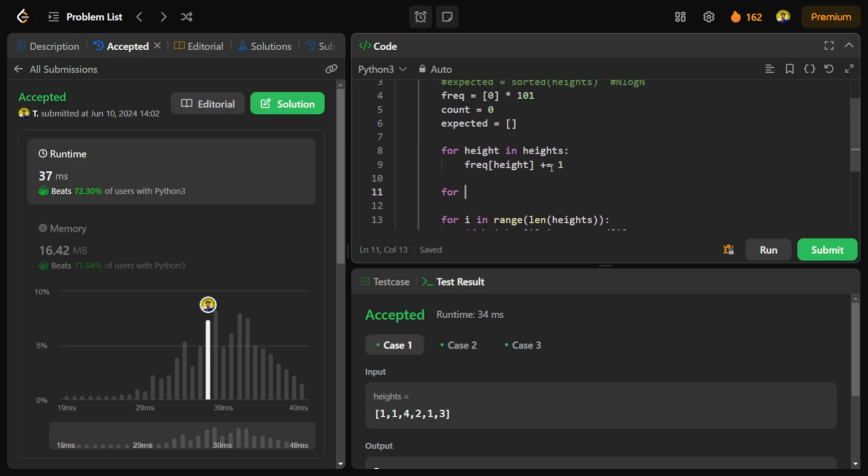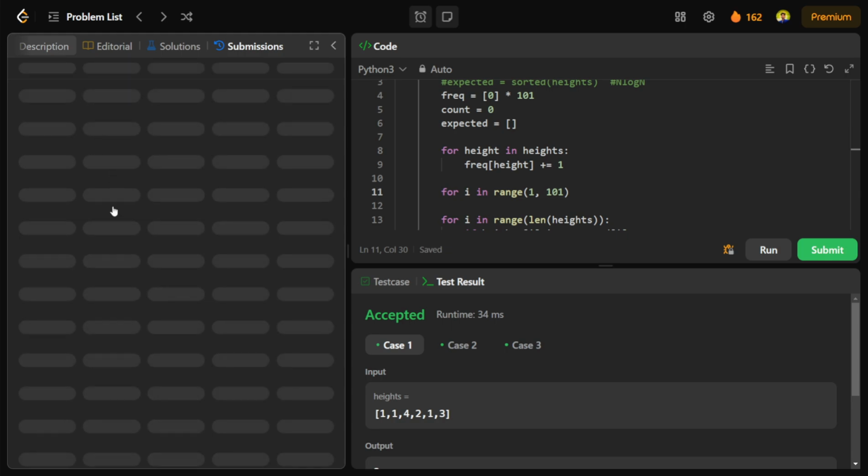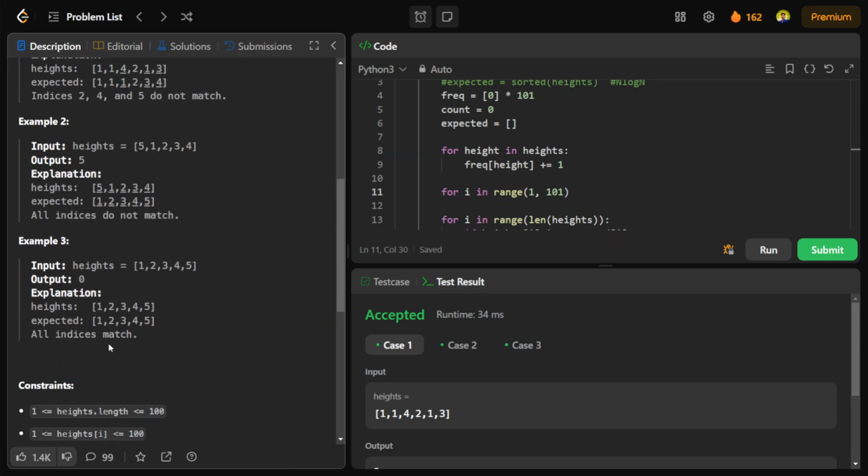So I'll say, okay, for i in range, what, it will be going from 1 to 100, or 101, because we need to include the 100 as well, because the constraint given says it can go from 1 to 100.